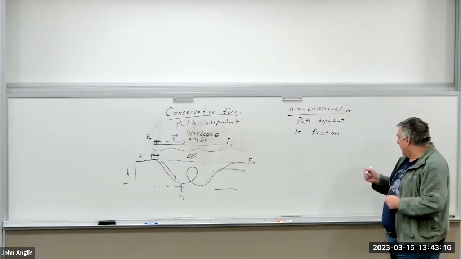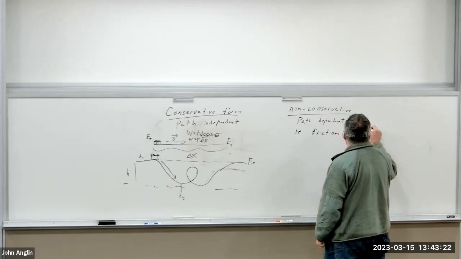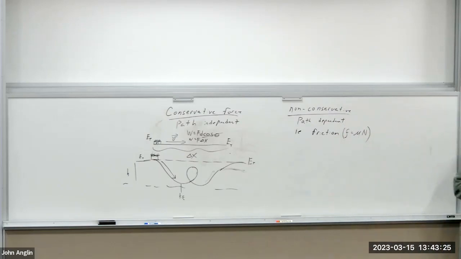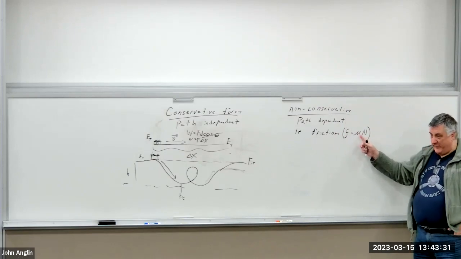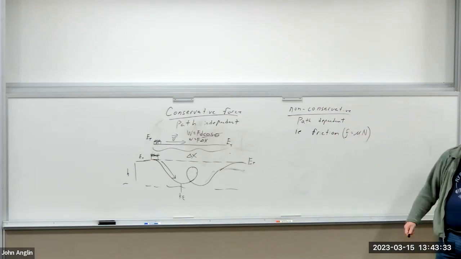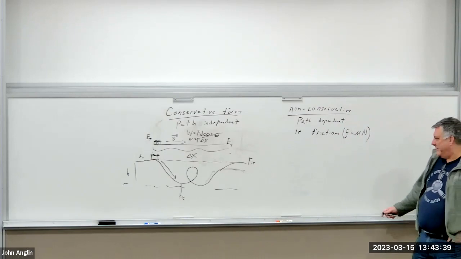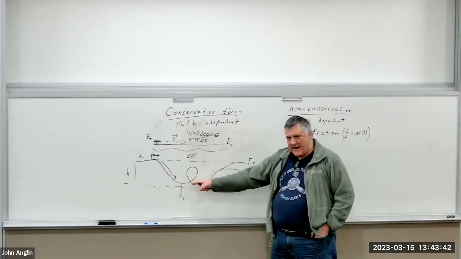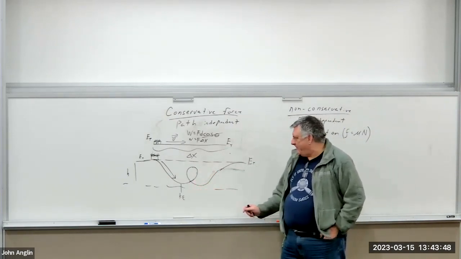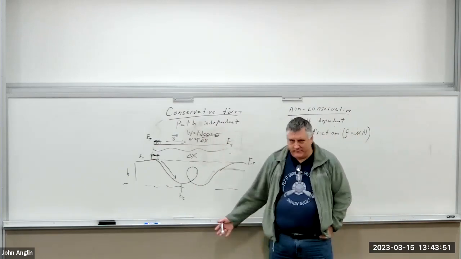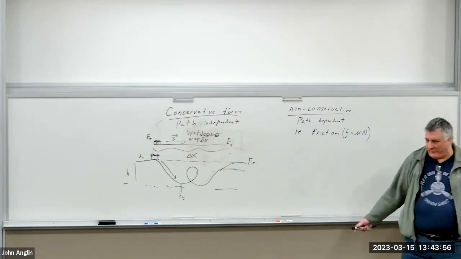Remember, when we do frictional force, that's just mu n. Well, we can always account for this, right? We can just do our free body diagram problems and we can find this. But what happens? The longer we're on this track, the more energy we're going to lose from friction. All of these, remember, we were doing with no friction, right? We're doing a frictionless track. But what if we do add friction?